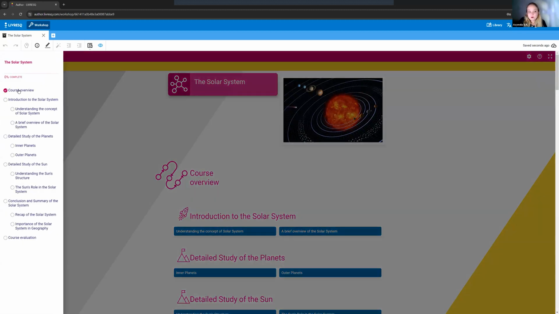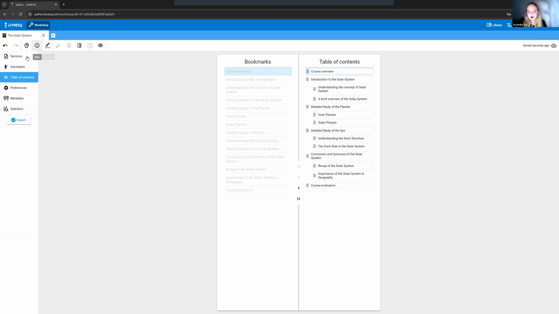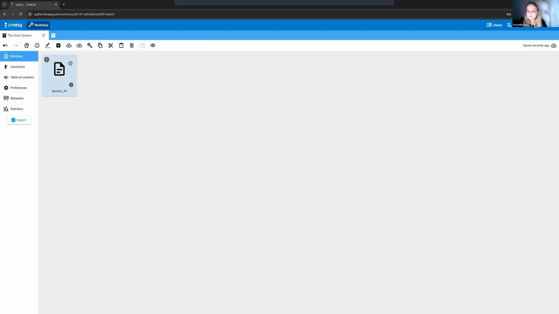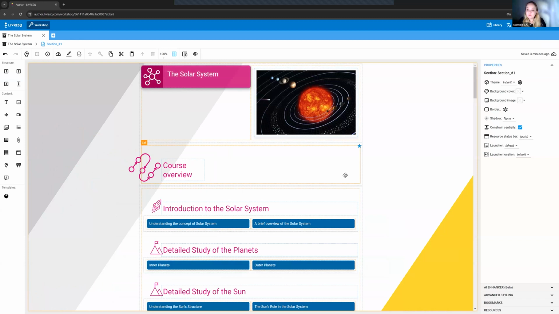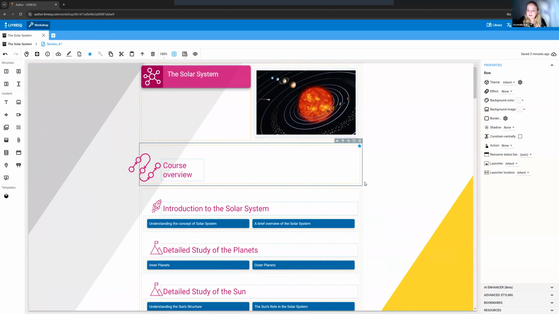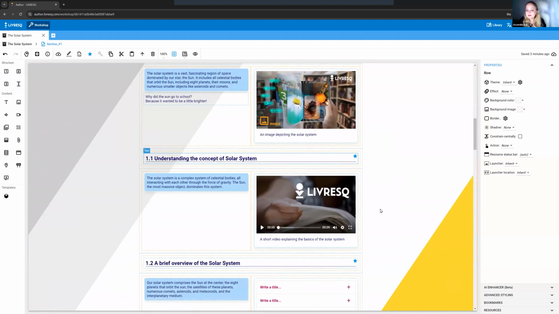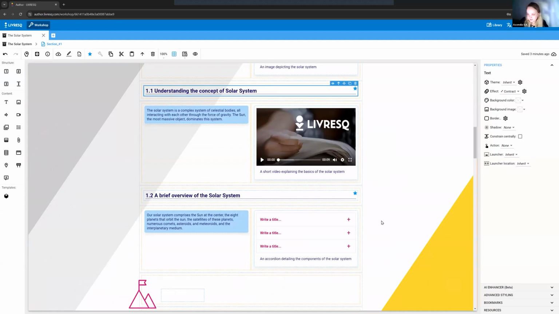So now the bookmark that I've just added to my table of contents is here. And we have the full list of all the titles that were added to our project. This is the table of contents. These are all the bookmarks we've added. We've moved them from bookmarks to table of contents, and they're all there, and we were able to see them by previewing. So this is the main use of bookmarks, and this is how we create a table of contents. We add the bookmark inside our lesson to the content that interests us, and then we introduce it into the table of contents.